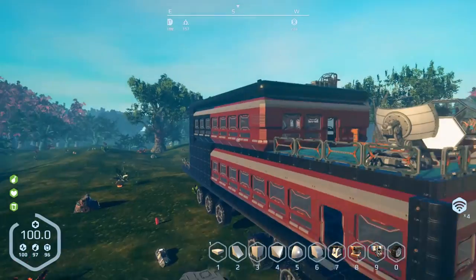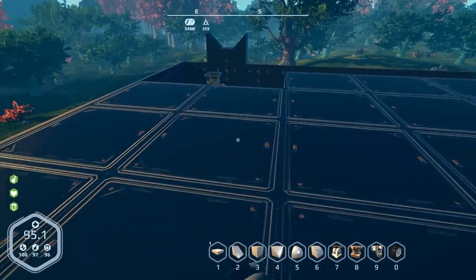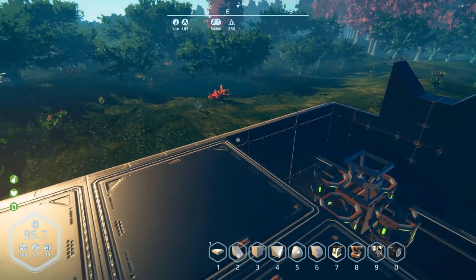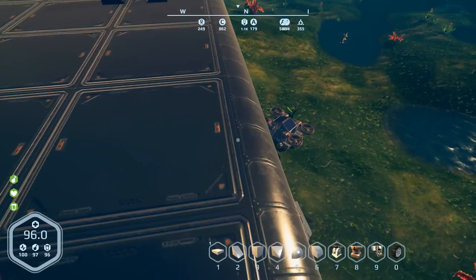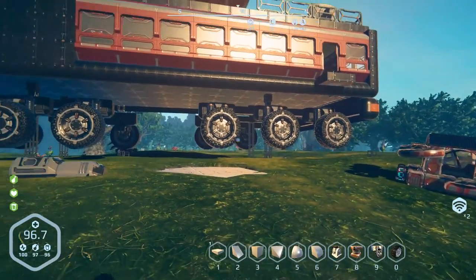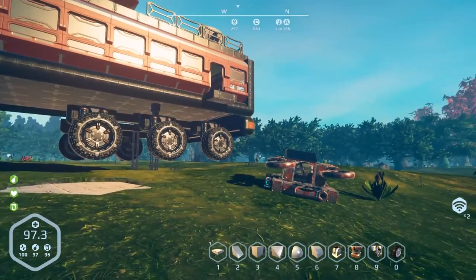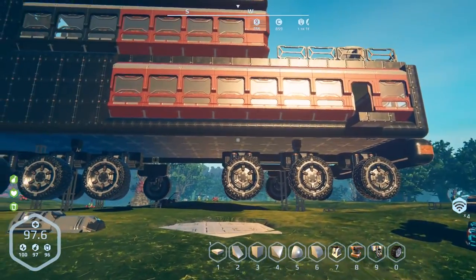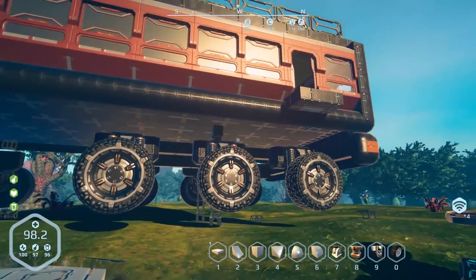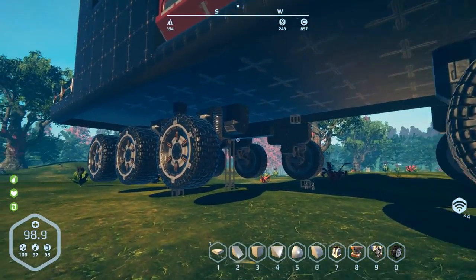One of the things I want to do, first of all, is get this miner up and running. I redesigned it to use only the rotating plates instead of the hinges, because I think the hinges are causing a problem. Two times I tried loading up this save file to record this episode. The first time there was a major lag spike and this thing was nowhere to be found. The second time there was a big lag spike and then this thing started flipping over and rolling over, and the bogeys were going all over the place because of these hinges. So I think that's what the problem is.